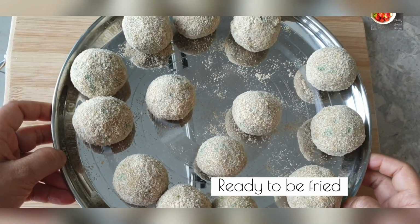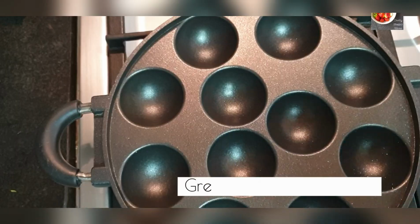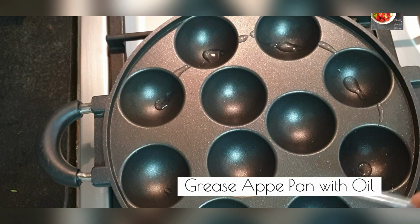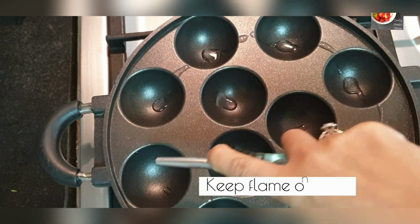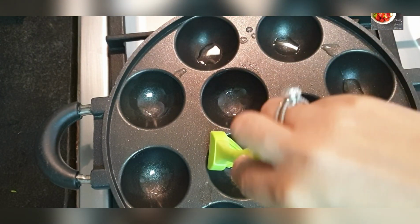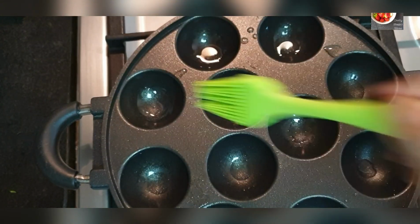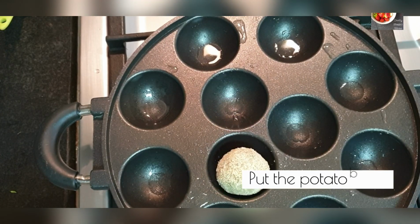So now these balls are ready to be cooked. Now take an Appe Pan. If you don't have an Appe Pan, don't worry, you can shallow fry them. I'm lightly coating the Appe Pan with some oil. Keep the pan on low flame. After you grease it properly, put the balls one by one.